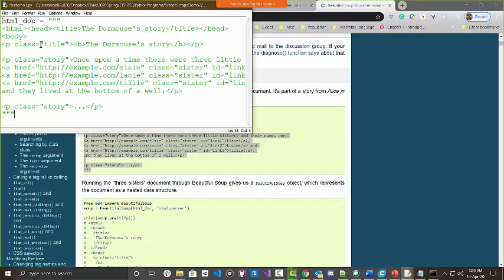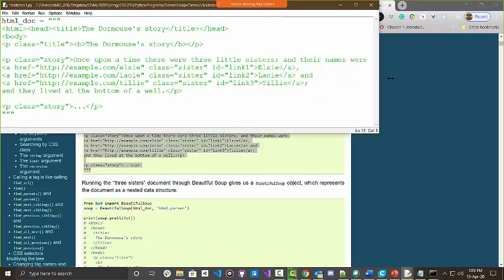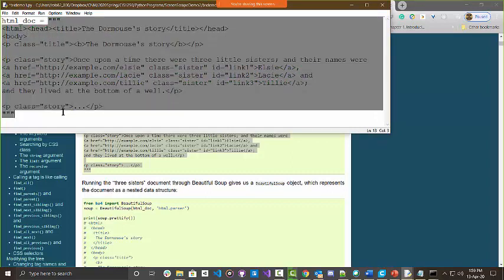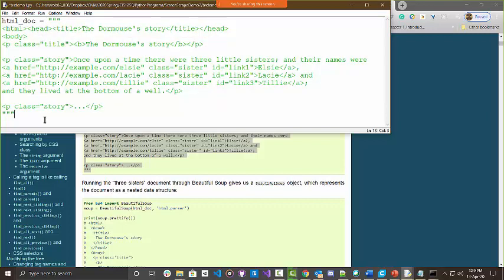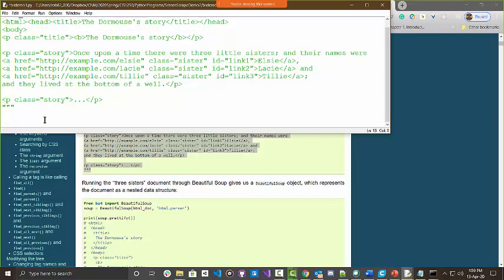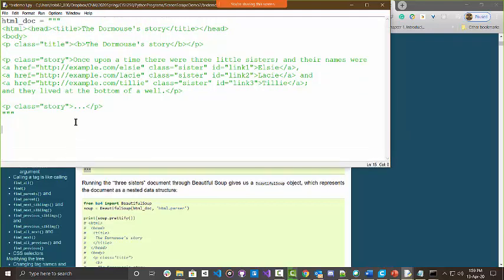Don't type it in, it's a long example, so just copy and paste it in. They're bringing this in as a little sample file for us to work with. And we're going to have to import Beautiful Soup.